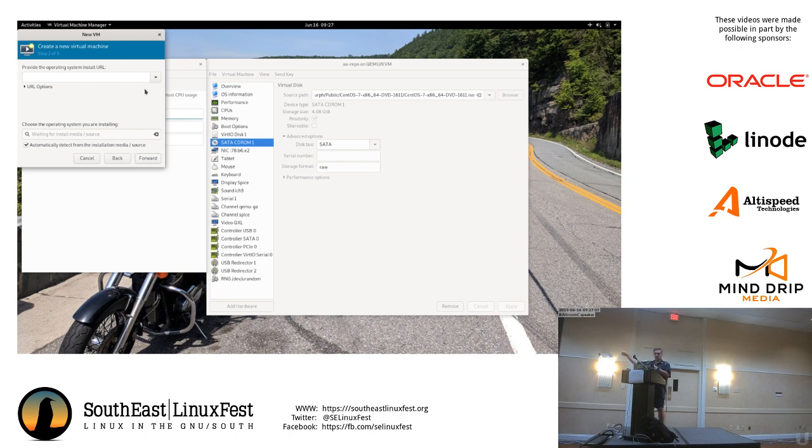Unfortunately, this is the part I can't really enlarge. Let's go forward. So for our URL, we're going to do FTP, 192.168.122, and I'm going to put dots between things and everything, then pub. Why is it taking so long? Let's see. If you can see here, it says CentOS 7, which tells me it's working. Doing a live demo, it's very happy for me to see that it actually picked that up because it took a little while. So now we can go with the defaults for this.